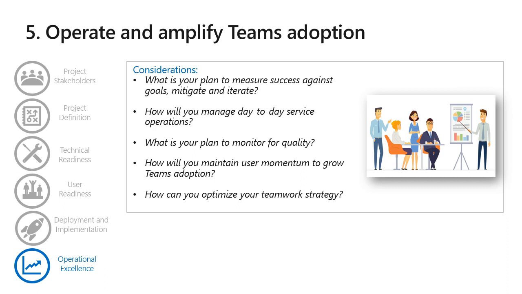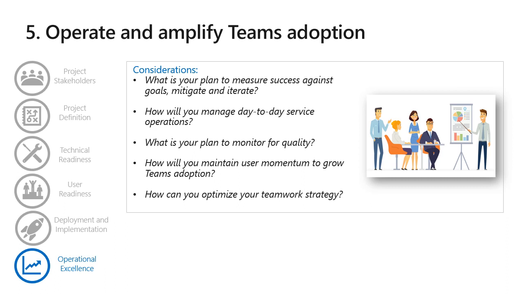Lastly, we move into our operate and amplify Teams adoption step. Some considerations here: What are we going to measure our success against? What are our goals that we're working towards? How do we mitigate? How do we iterate? How do we ensure that this particular deployment is successful? How do you manage the operations on a day-to-day basis? What are the pieces that we're going to be looking towards? What are tool sets that we're going to be able to use? What is our plan for monitoring quality within the environment?